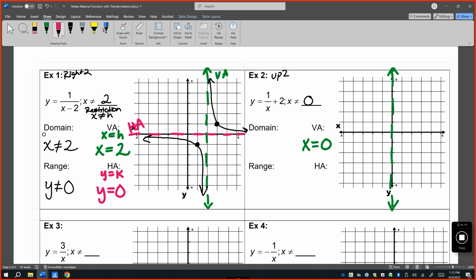Okay. Okay, so k is 2, right? So our horizontal asymptote is at y equals 2. So that's up here. Okay. All right, we all know why those are what they are?